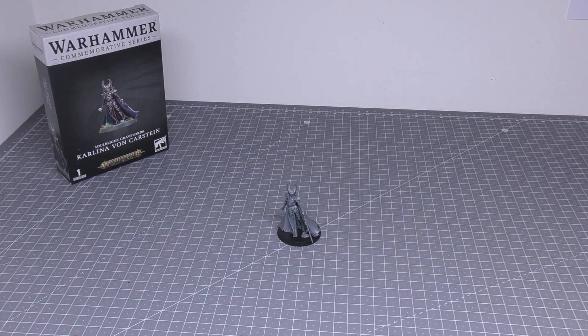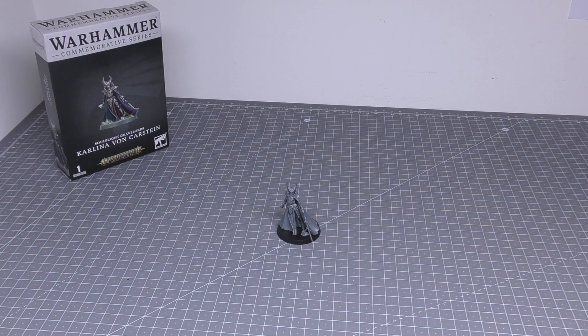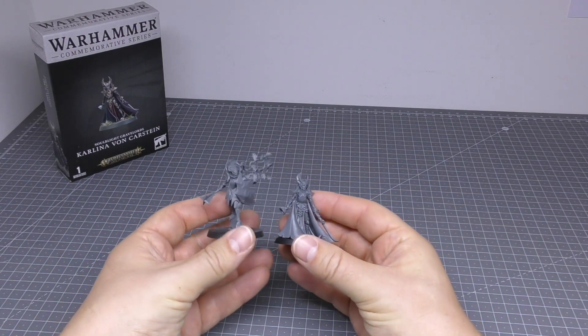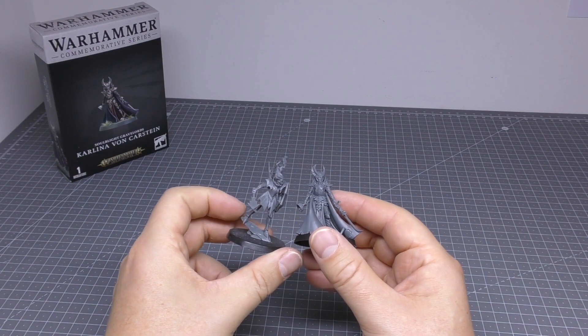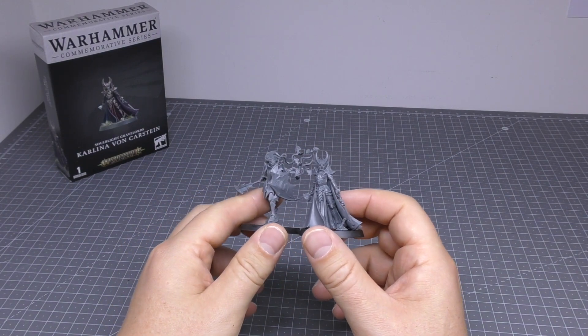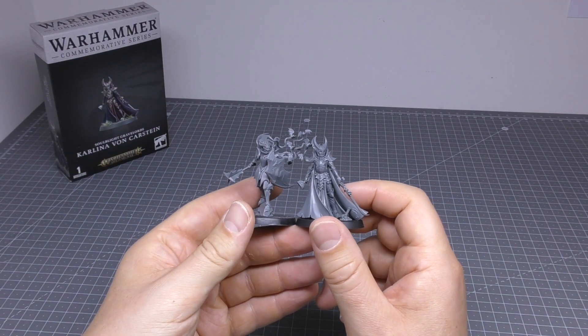Some size comparisons now — I want to show Carlina's size compared to other Soulblight Gravelords miniatures. I haven't really done any reviews of Soulblight, so I'll try and get them done, probably in some quiet period of the channel — better late than never. The first model I'll compare her with is the Vampire Lord, which I think you can get separately now, on the same 40mm base. The OG Vampire Lord looks taller because she's on a quite pointy tactical rock. She's got a mace, a shield, and a load of bats flying from her hair.